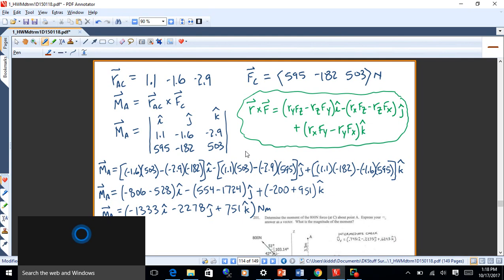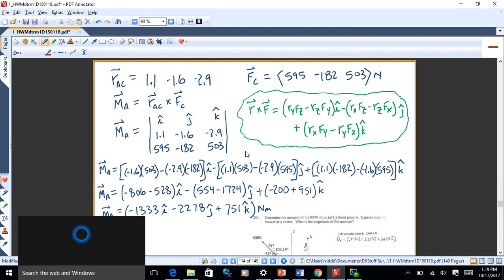So what happens if you use the position vector, in this case from C to A, and do the negative of the cross, F cross R? You will get the numerically correct answer. But if I see that on the test, I'll mark you down twice for it, okay? So be aware of that. Do it in the proper way, okay?